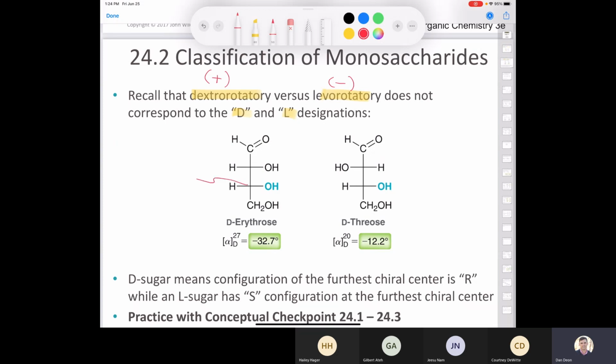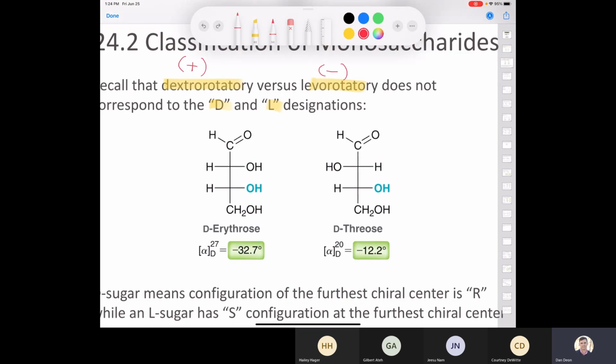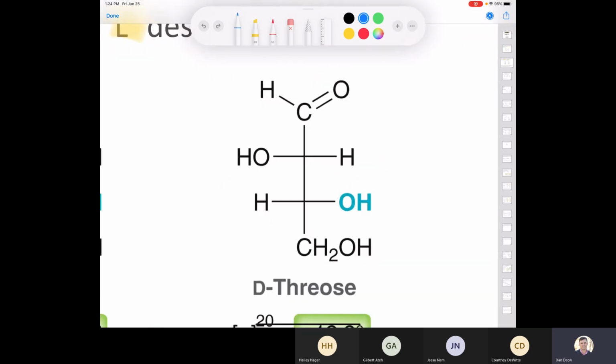We could check. Okay, both of these should have R chirality at these chiral centers. Okay, so let's just try one of them just for fun, and then you can try the other because we covered this way back in chapter 5. But let's just look at this chiral center here. If you're a little rusty on your Cahn-Ingold-Prelog rules, right? The hydroxyl, we have oxygen, that's going to be number 1. The hydrogen will be number 4. We have a carbon here and a carbon down below.